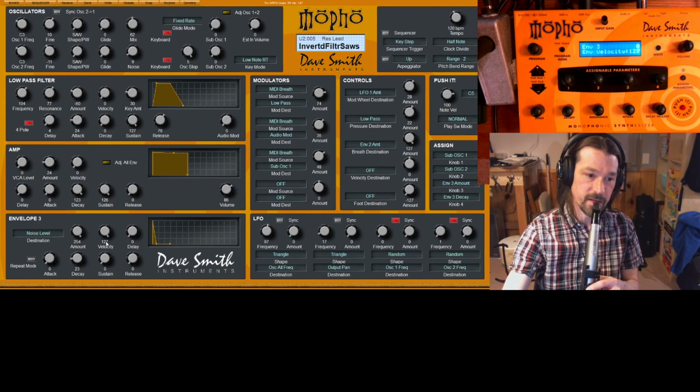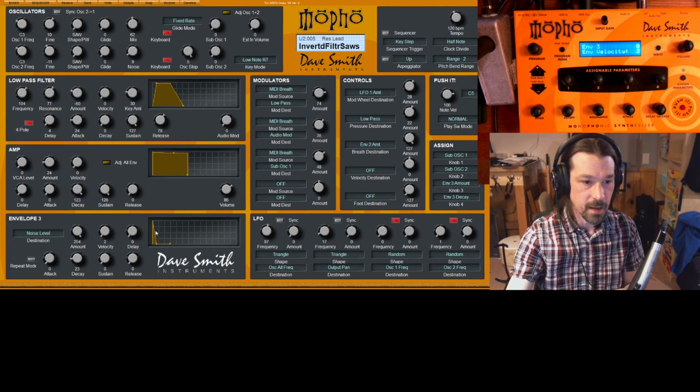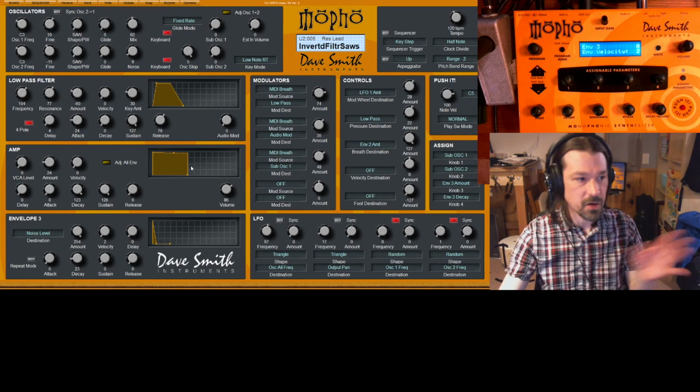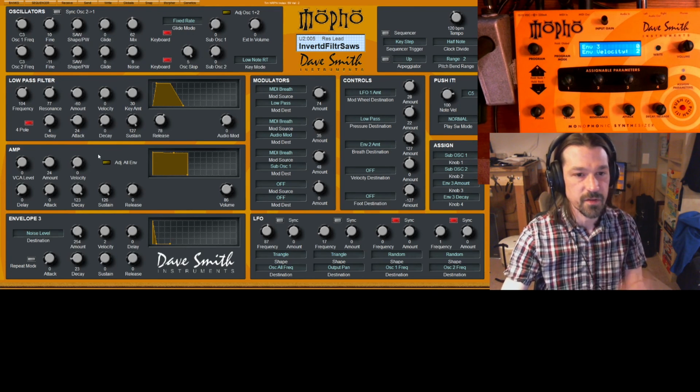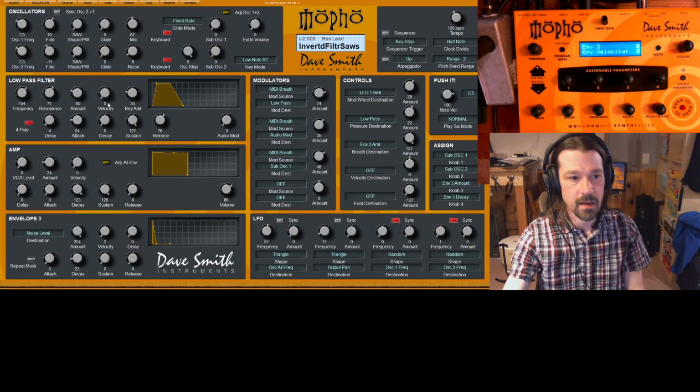Oh, I have to turn the velocity down for you to hear this. Should be a little bit more audible than that. So you can tweak a bunch of stuff like that for the beginning of the sound, because the beginning of the sound and the sustain make a lot of the quality.